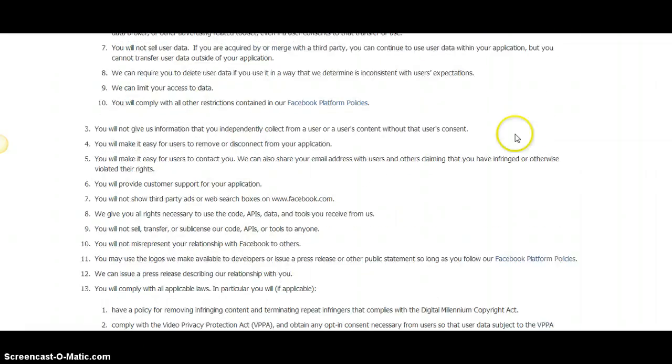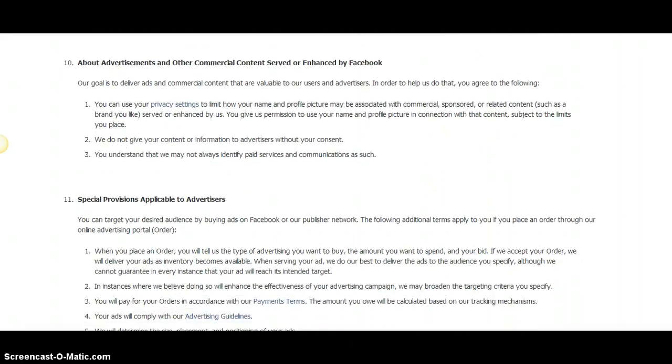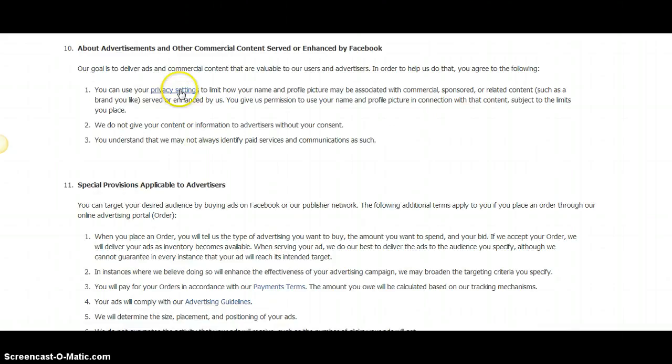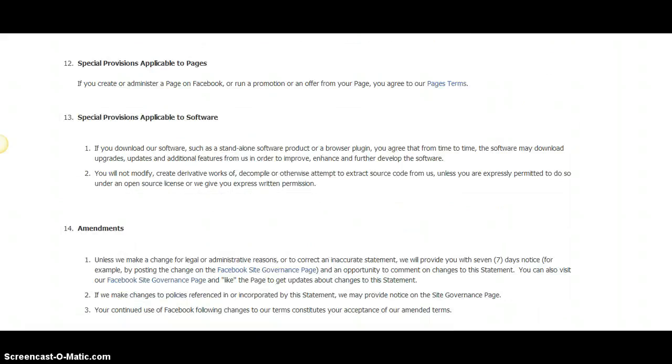And once again, it repeats additional information on Facebook platform policies. Another link to privacy settings, payment terms, and advertising guidelines. Another link to page terms.